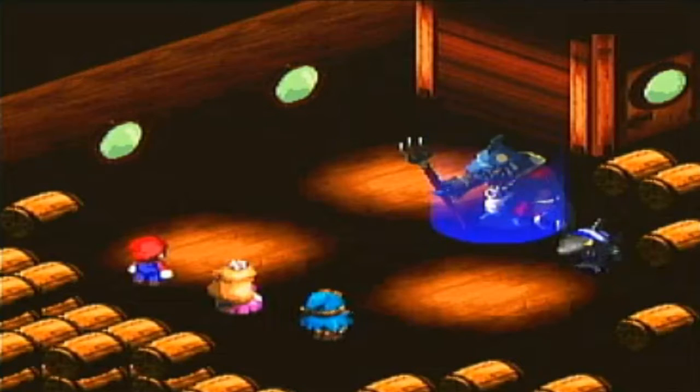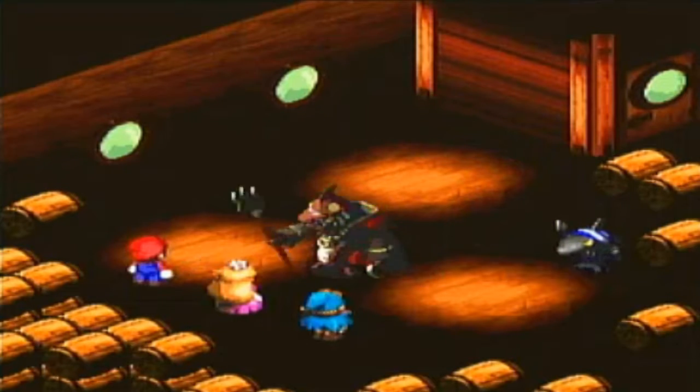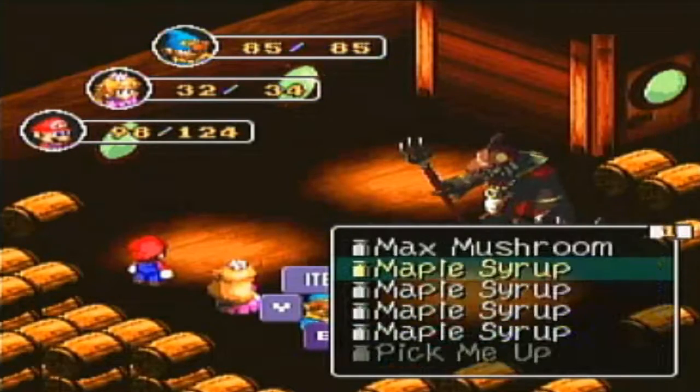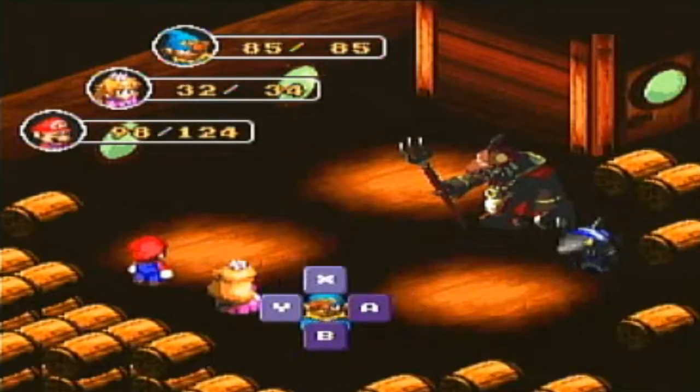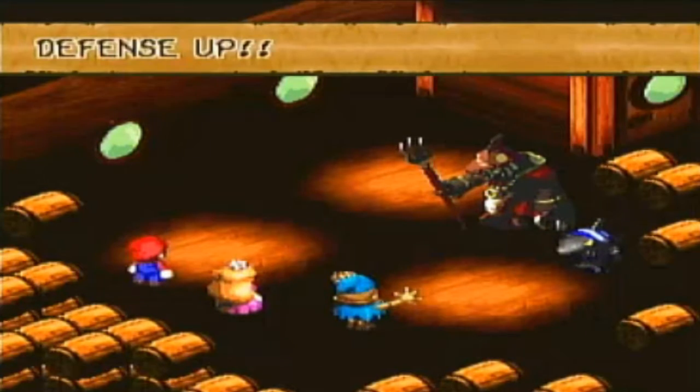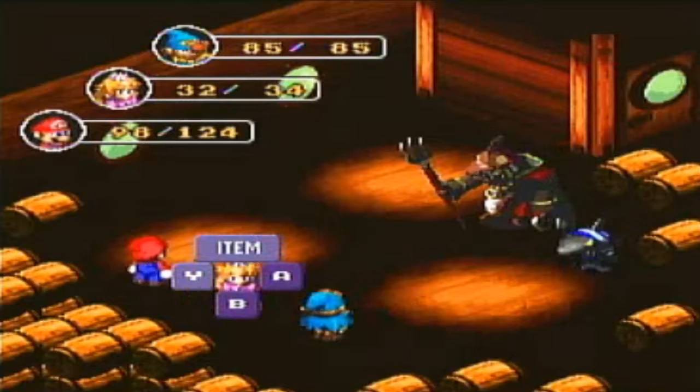Okay, here comes Red Johnny. Yeah, if you've gotten rid of all the sharks, then he doesn't challenge Mario to the one-on-one fight until he turns red. Okay, our defense is up. Good, that is what I wanted.